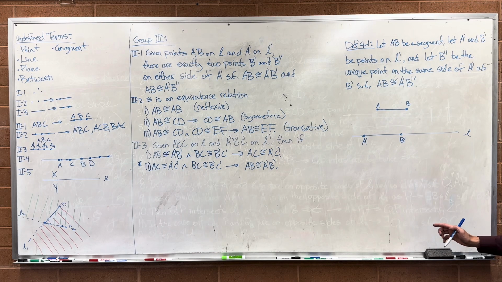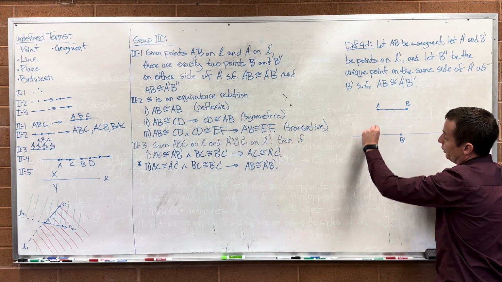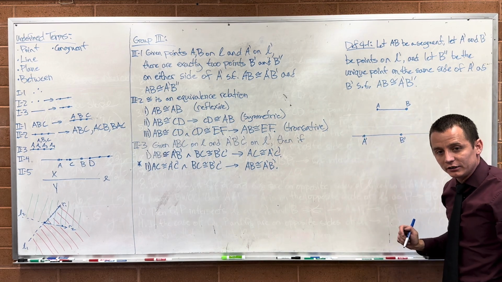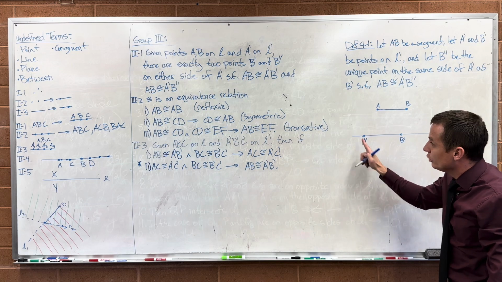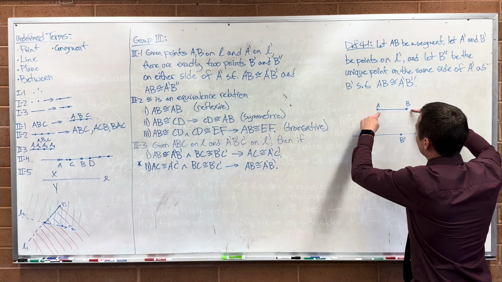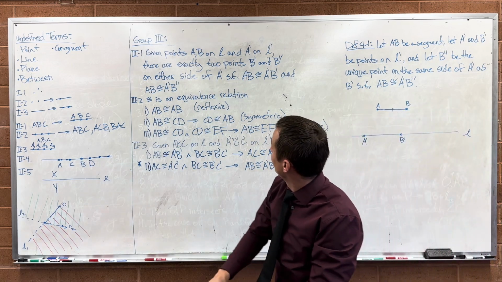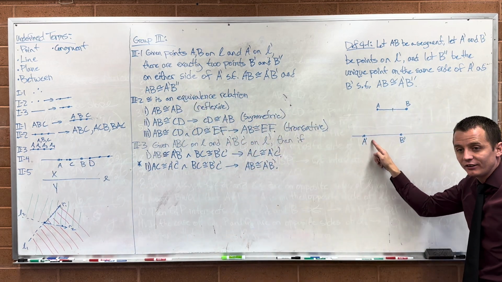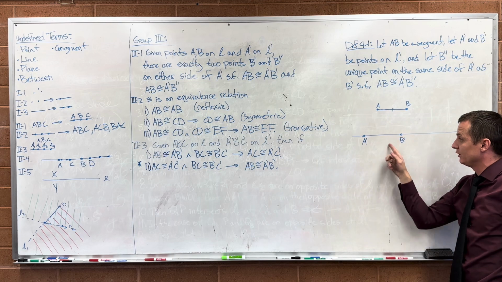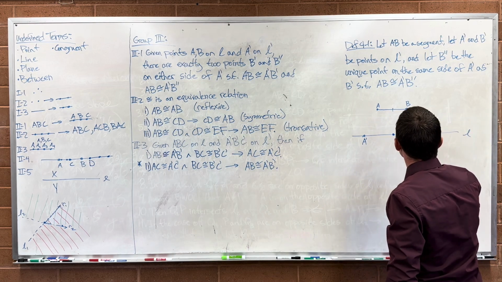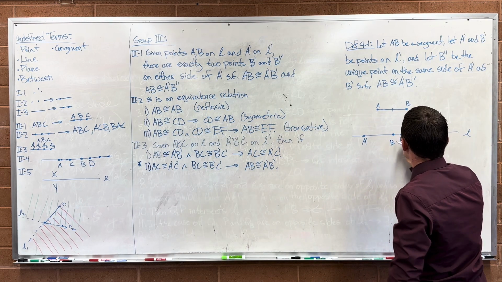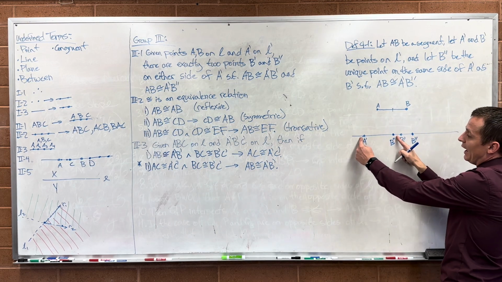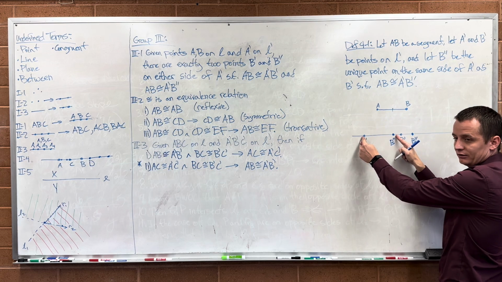Put them next to each other, see. Right, you say, let's put A here, and let's see where this B would land if we dropped it down on this line as well. Or, using our postulates, I know that here's some segment. I know that by this postulate, there has to be some point on this line I can find, on this side of this line, call it B double prime. I don't know which side of this it lies on, but there has to be some point B double prime, such that A prime B double prime is the same length as this.